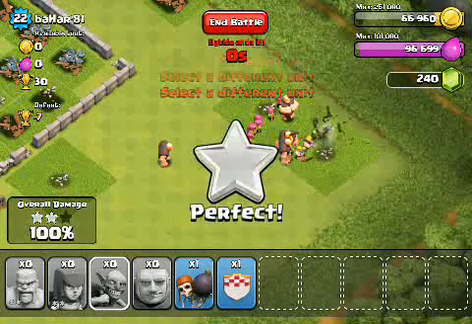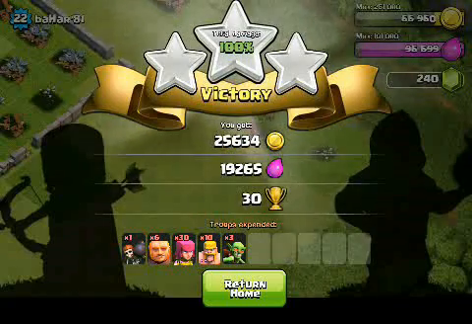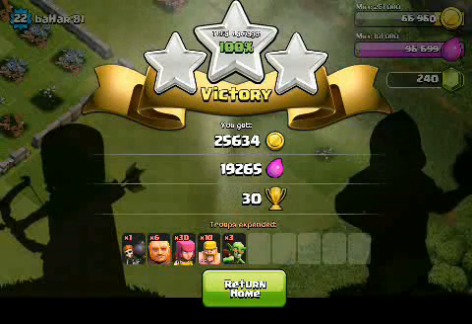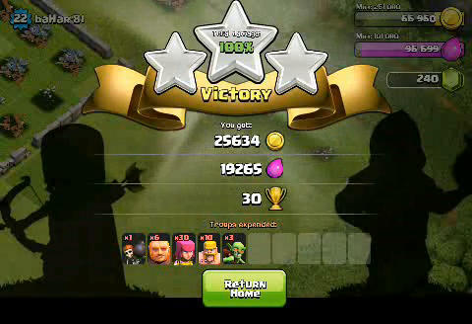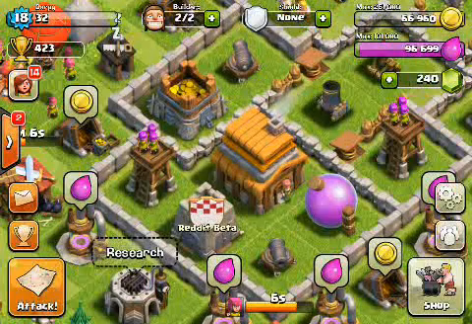That'll be units making that hole. Okay, 100%. So we get 30 trophies, as was the reward, and we completely clean them out. So 25,000 gold, 19,000 elixir. As you can see from our elixir count, we are nearly maxed again, which is very good news. So I'll show you exactly how this trick we paid off.